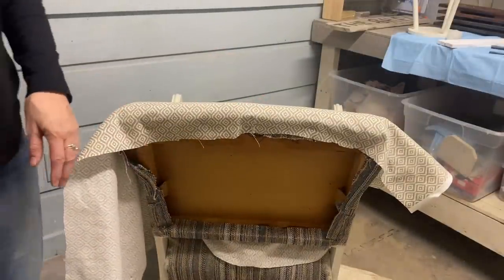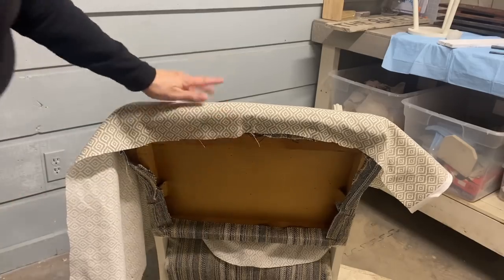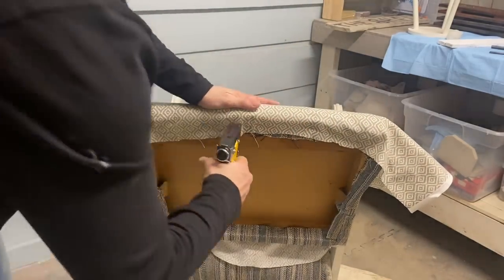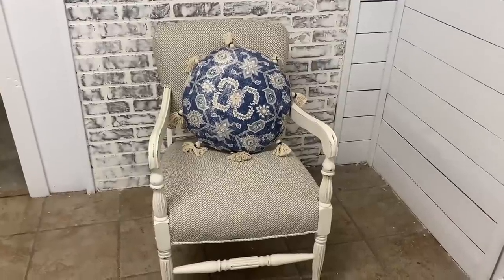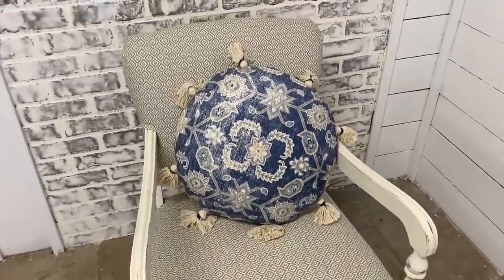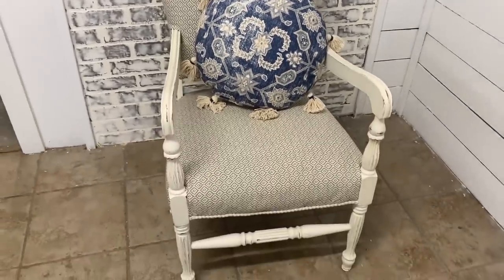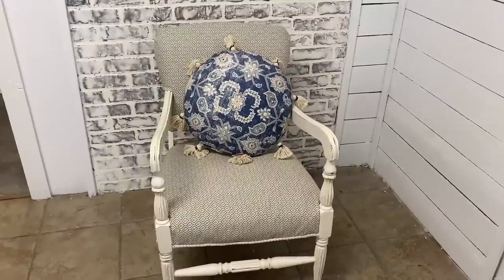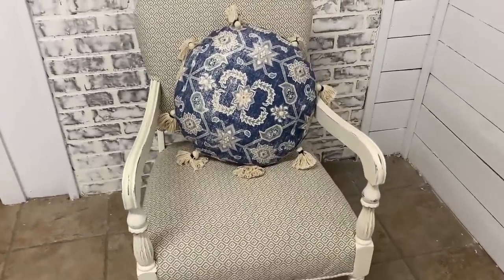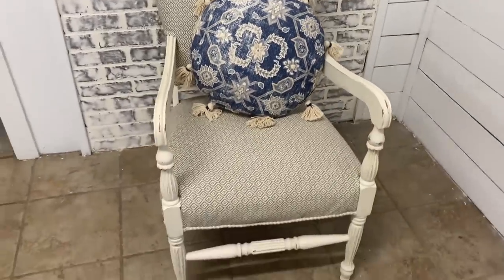Here I am just trying to figure out how I need to make this work. It was a slow job and a frustrating job, but I did manage finally to get it covered. I was happy with the look in the end and glad that I didn't spend the money on a new chair — I really considered that to keep from having to do all this. But chairs are so expensive right now, so I was glad that I went through the trouble and just made it work.